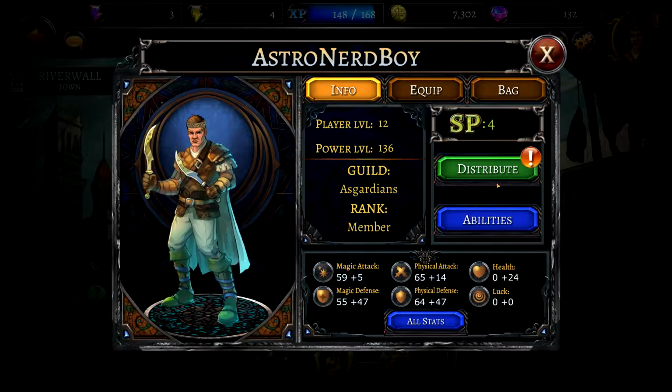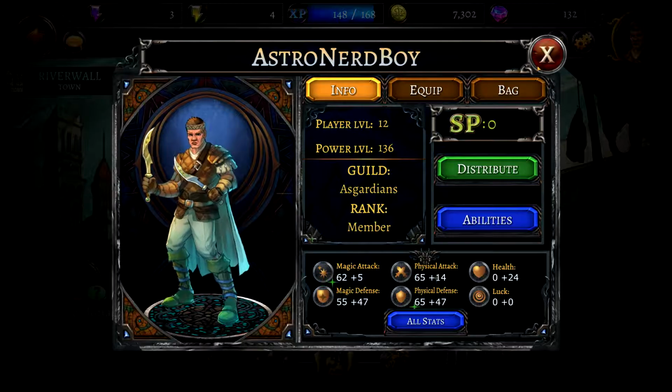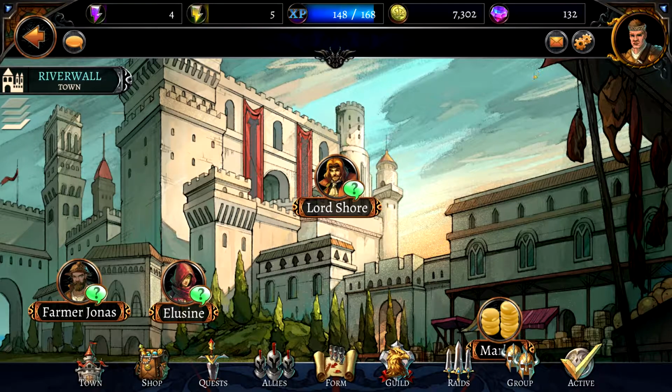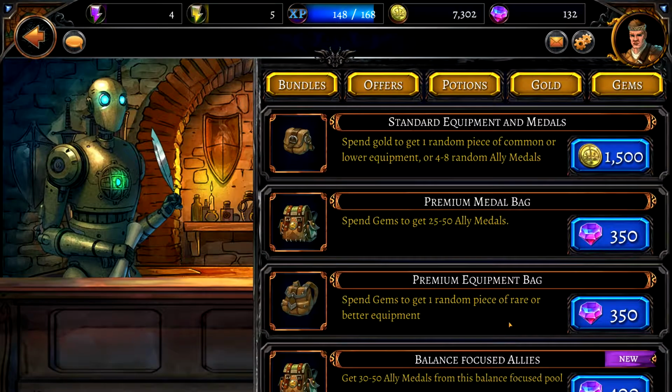Alright, let's distribute one more time. And I definitely want to put some more into magical attacks, assuming my girl gets a benefit from that. Like I said, it's one of the things I don't like. Does a thing look different here? No.